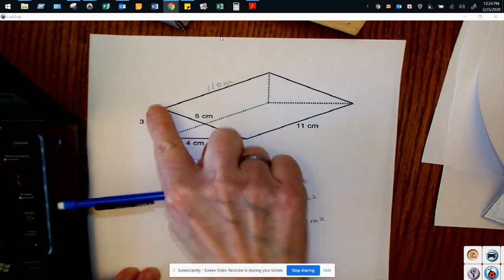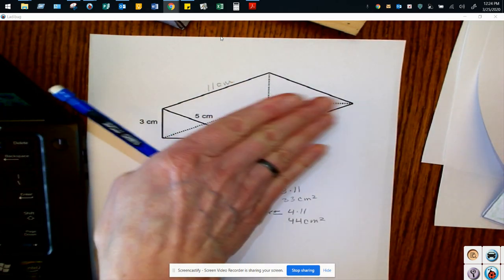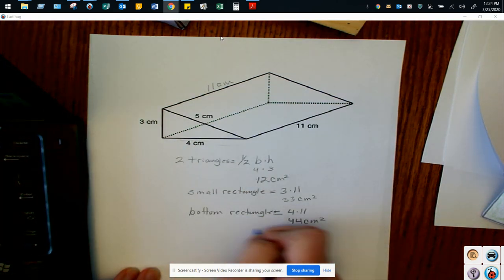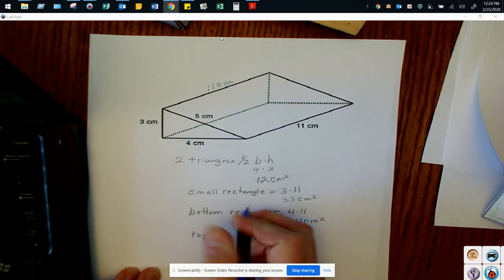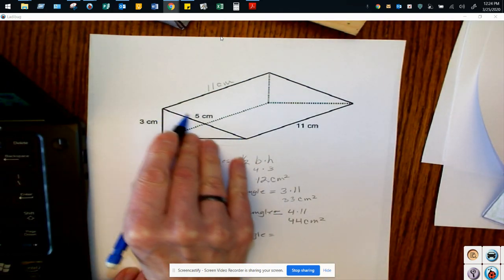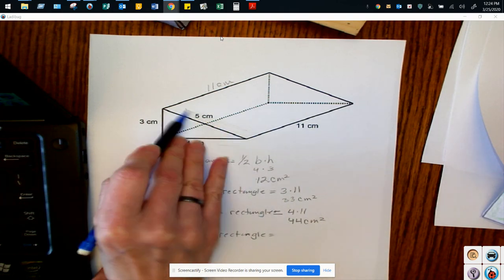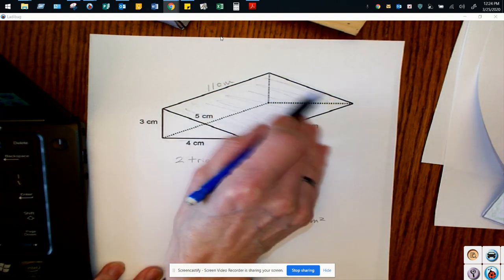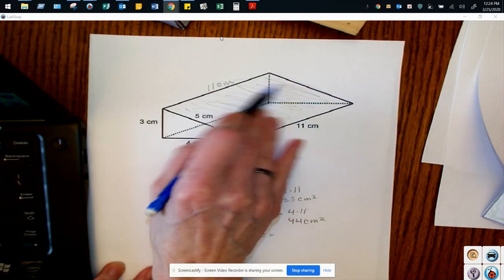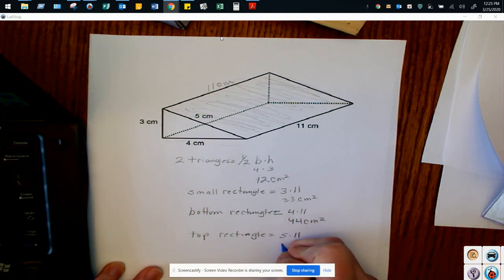Then I've got one more rectangle, and that's this flat one that's up on the top. It's the top piece kind of covering up the rest of the triangle. So if I'm trying to figure out that one, that's got a side of 5 and a side of 11. And sometimes it's even helpful if you're trying to figure these out to shade them so you can see them and make it kind of pop in. There's that one up on the top, that's the 5 by 11. So that one's going to give me my 55 centimeters squared.